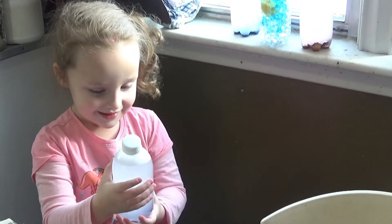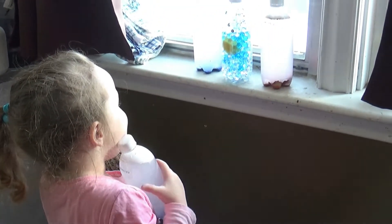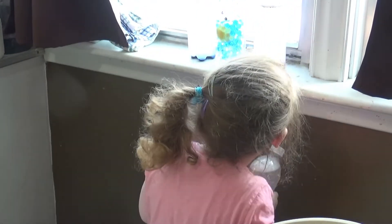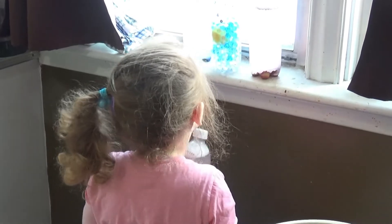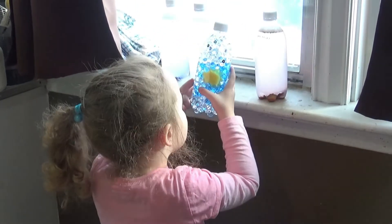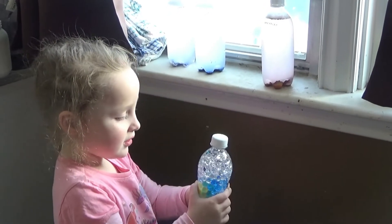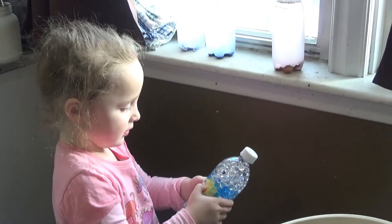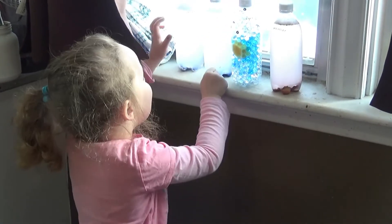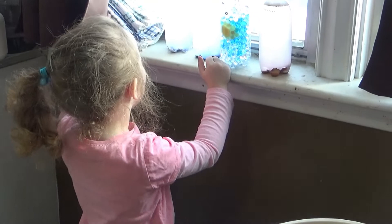She did a good job at Messy Makers today. Yeah, I love it. Can I take one? We're going to leave them on the window for everyone to appreciate. Love you. Can you teach me all the different types of weather again? There's fall. Fall. And summer. And rain. And snowing!